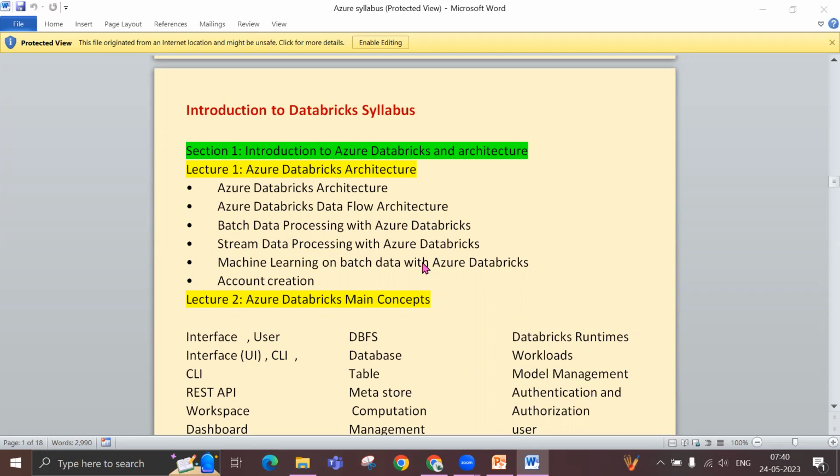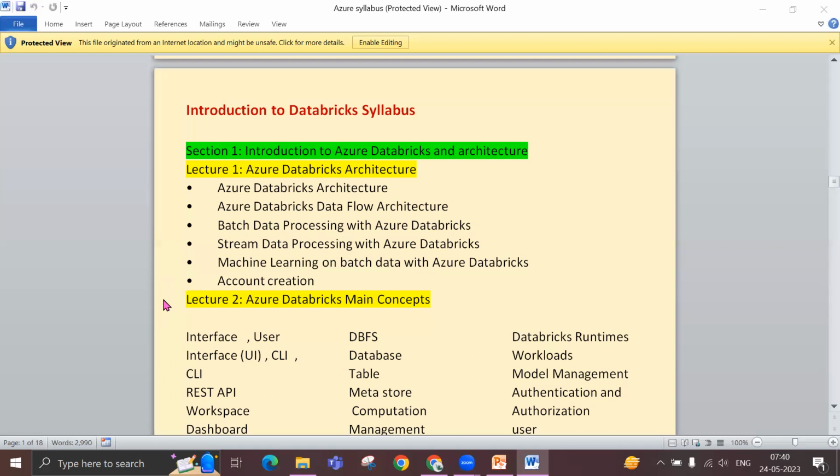And what are the benefits of Azure Databricks, and how can it help in big data processing, right? Remember, our objective is to do big data analytics. We need to process a vast amount of data at scale. So what are some of the shortfalls of Azure Data Factory, such that we need Databricks? That's what we're going to discuss.